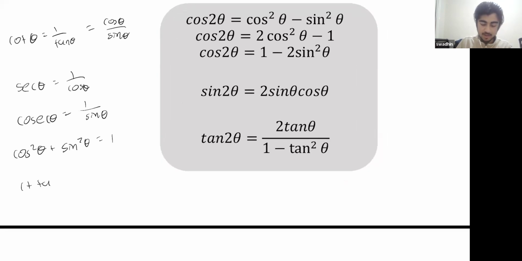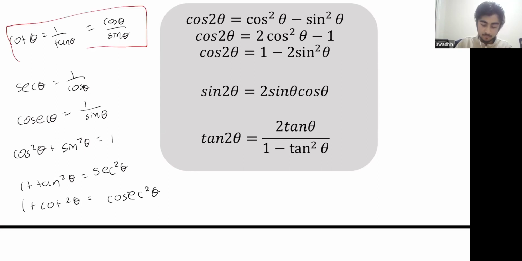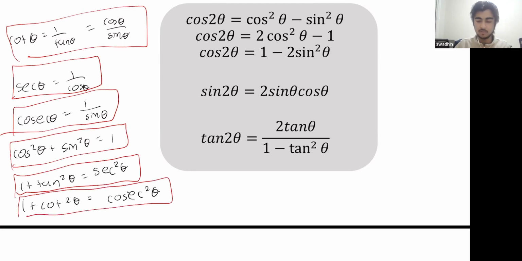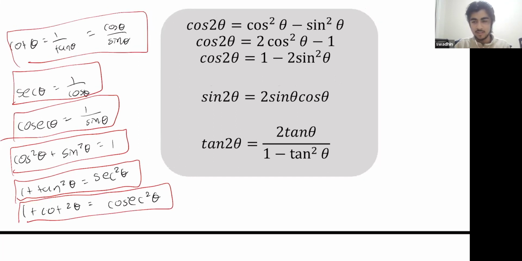And these less common known rules come really helpful, especially if you're doing 4-unit maths, because during integration you're going to have to remember these by heart. So these ones you don't have to remember, I guess. They're in your reference sheet, but it's really, really good if you remember it.